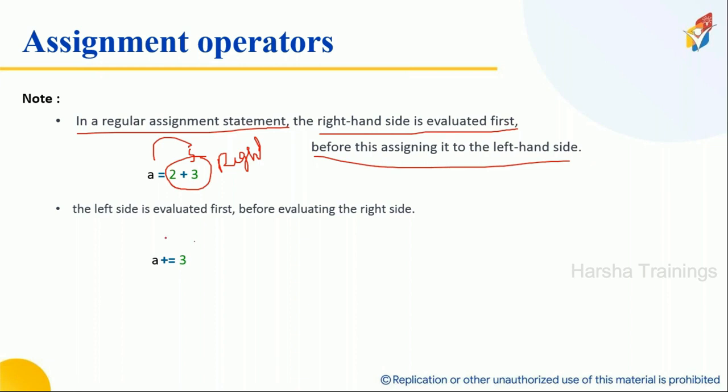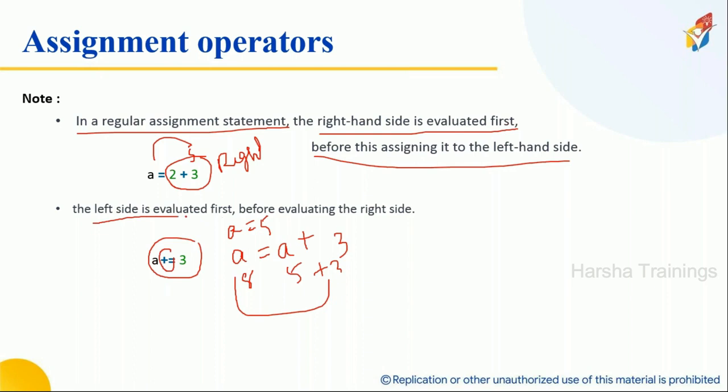For rule number 2, A plus equal to 3: what will happen is it will do A equal to A plus 3. For example, if I take A equal to 5, then 5 plus 3, this value 8 will be assigned here. Is it okay? Can you please respond? This is called a shorthand operation. Here, the left hand side is evaluated first. What is the meaning of the left hand side being evaluated? A value will be 5 before evaluating the right side. 5 will be given to this A, then 3 will be added, and the result will be stored in A.